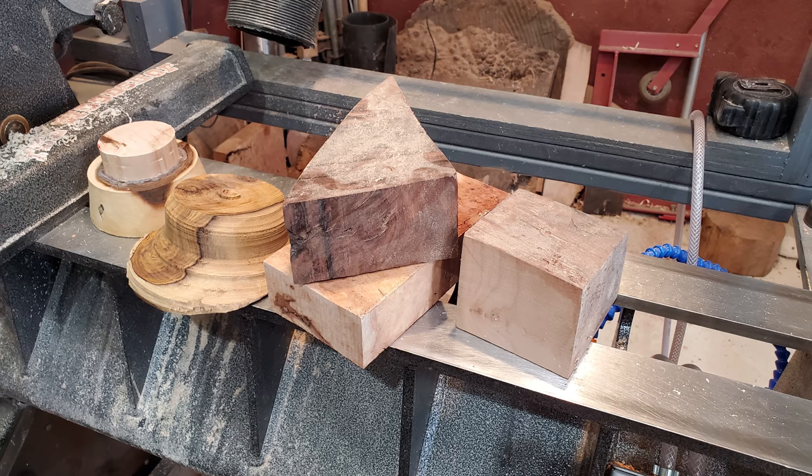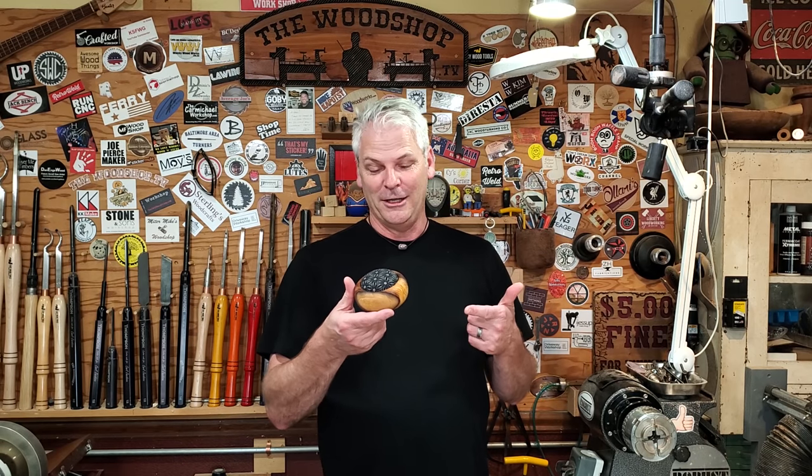Well, there it is. This is the one I just did in the video. I have a picture here. I did four more of them, and I just found some little pieces of wood that were laying around the shop. This was the cutoff from the vase I did a couple of weeks ago. They're super easy to do.